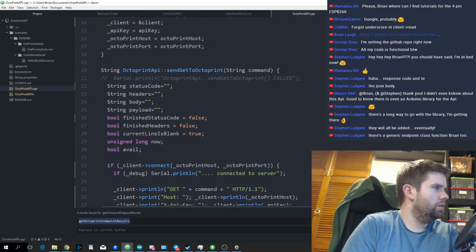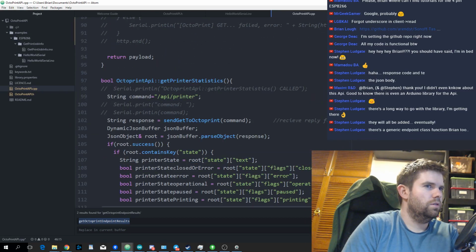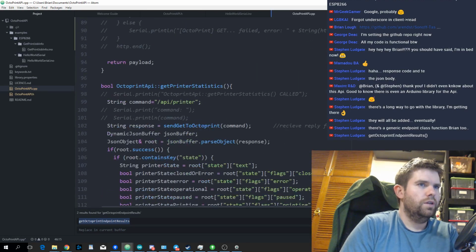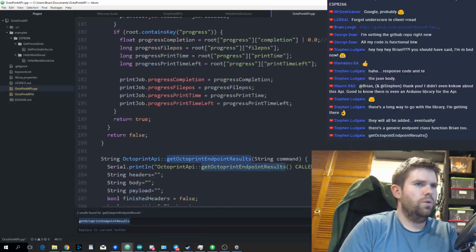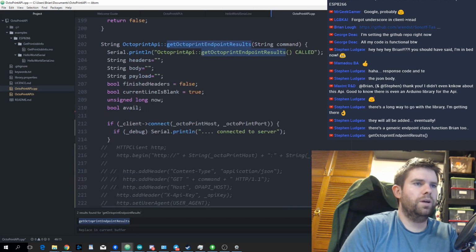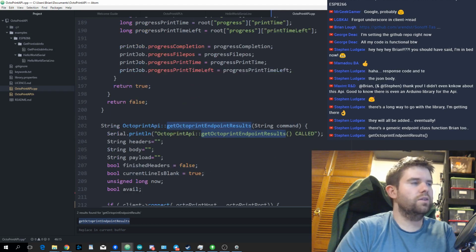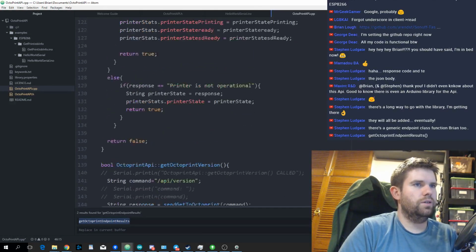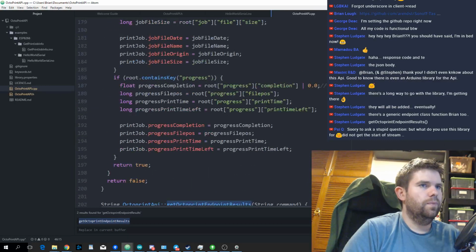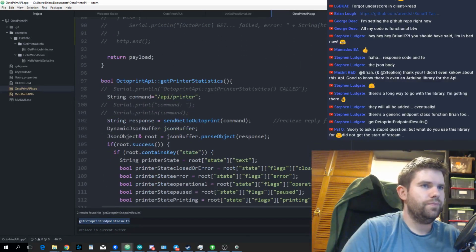There's a generic endpoint class function to get Octoprint endpoint results. Yeah, I wasn't sure what that was actually. Get endpoint Octoprint. Oh, cool. You're passing in the command. Ah, yes, I get you now. And you're just responding with the entire payload. Okay, that makes sense. Cool. Yeah, that makes more sense. Thank you.